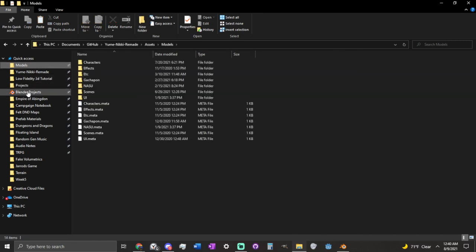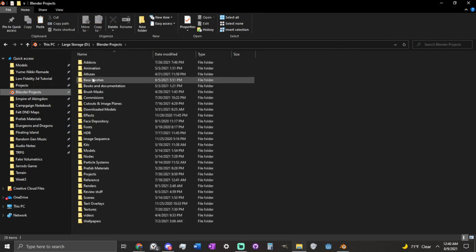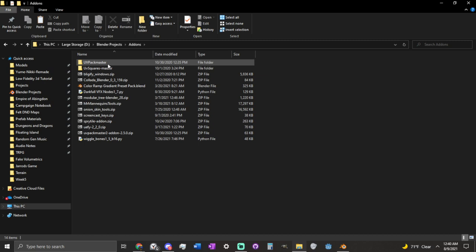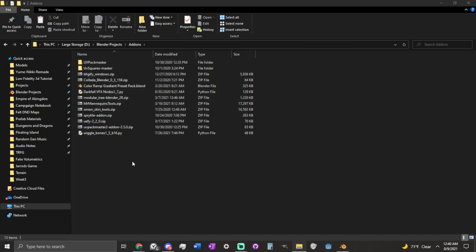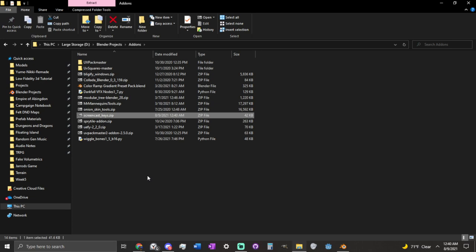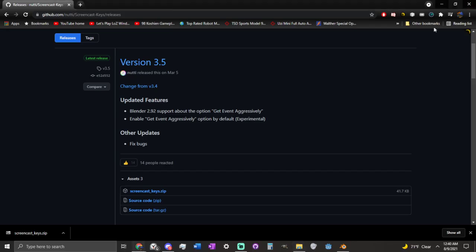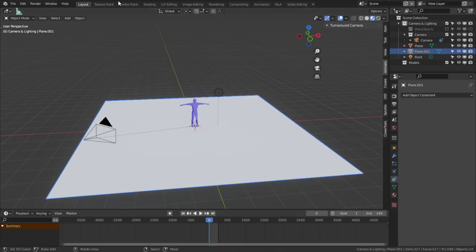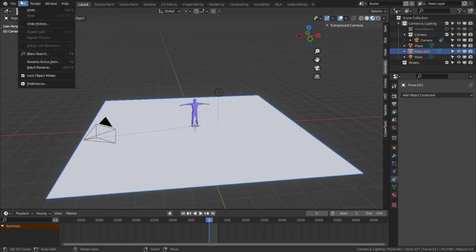Alright, it'd be add-ons. Let's just get rid of this version of screencast keys. Paste that in there. Alright. Let's see if that works now.